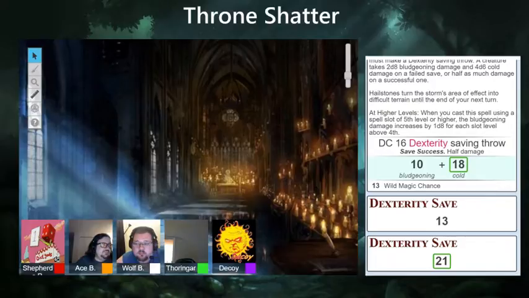So I'm gonna spam that. Oh wow, you got 18 cold damage on that? That does a lot of damage. It does a fair amount of damage. I'm more impressed with the range and the fact that it's a cone. It's not a cone; it's a cylinder. 20-foot radius, 40-foot high cylinder. And the fact that anyone that's in it is now in difficult terrain. Unless you're Decoy, because difficult terrain doesn't affect me.